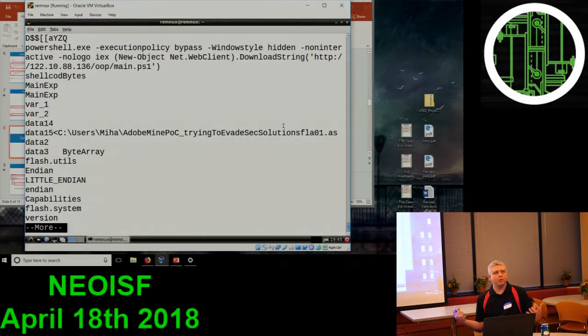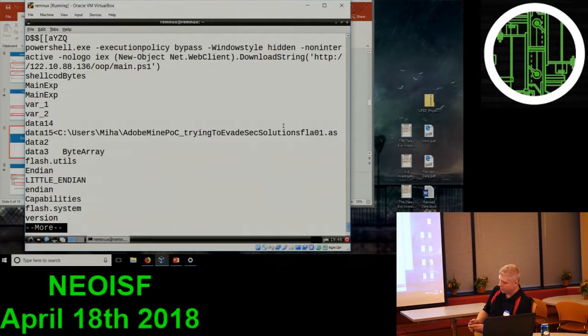Because these strings are just sitting in there, as an analyst, I don't need to do a full analysis on this Flash. I don't need to get a Flash decompiler and look through the ActionScript and figure out what it's doing. I'm going to go off of the assumption that the PowerShell is what it's going to run. Now, I could be wrong. You should never make assumptions in security, but this is a pretty good assumption. When you see PowerShell and something like this, it's probably trying to run that.